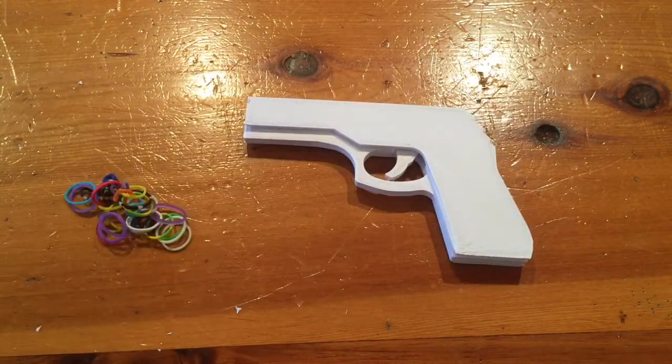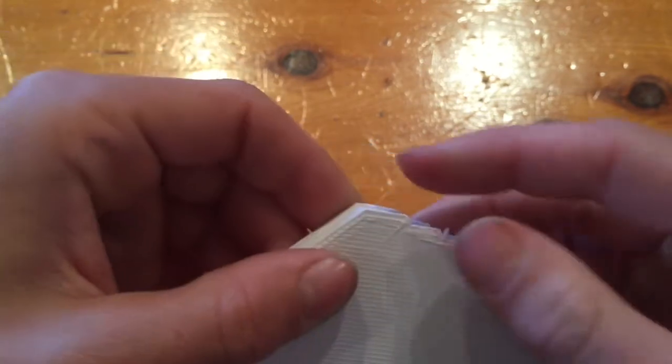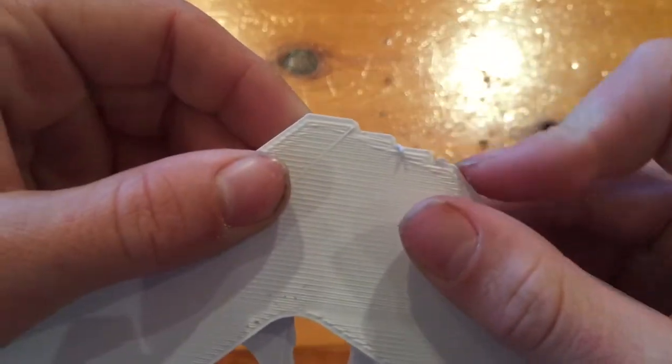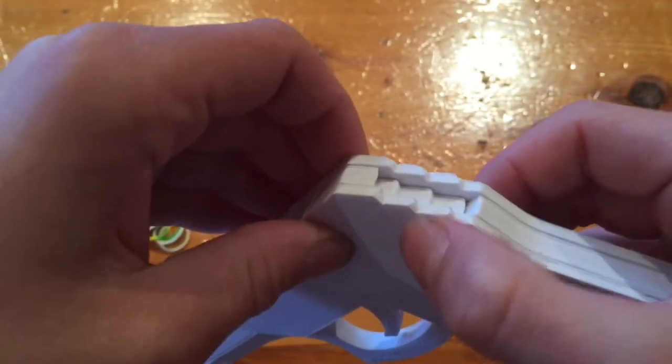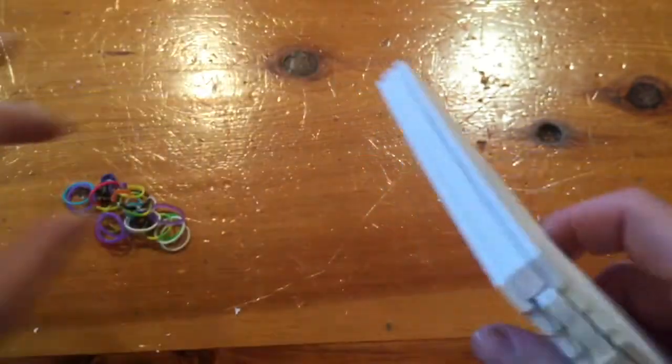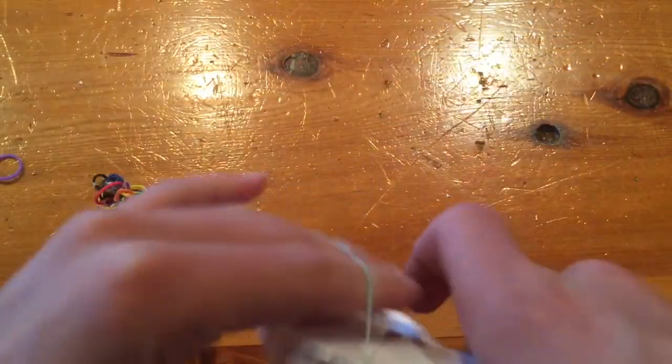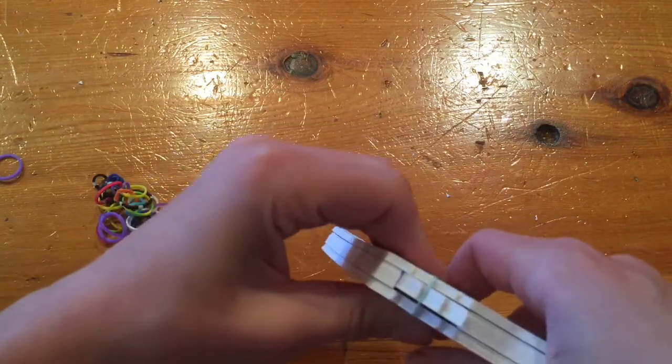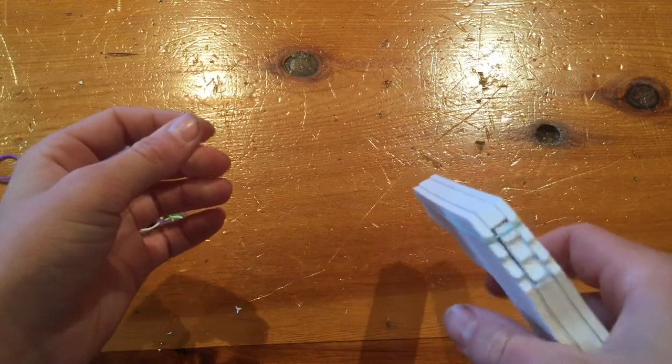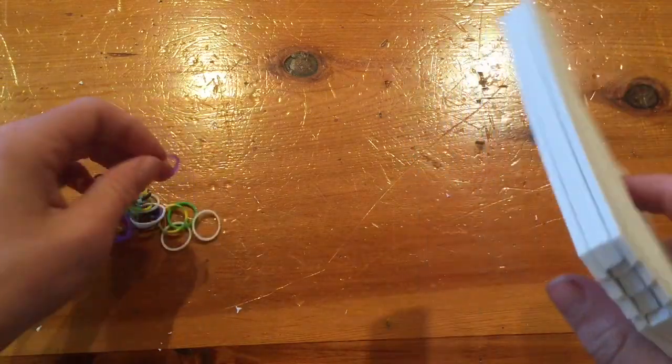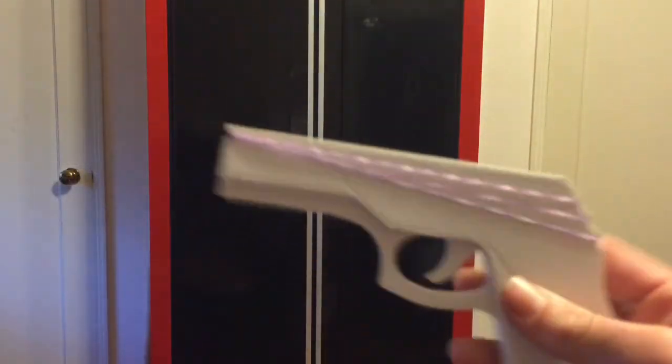So what you sometimes have to do, like I did, is cut the corners down. Because the corners are like square, you want to make them curve. Sometimes they'll just click and just stay there. But if you cut the corners down... Now we're gonna do the test fire. I'm about five feet away from the door and I'm gonna shoot at it.